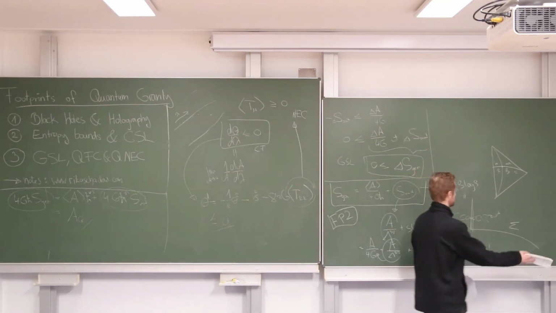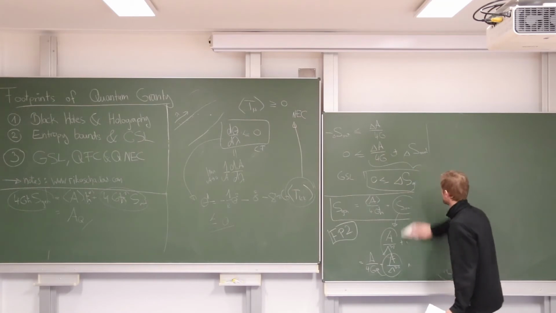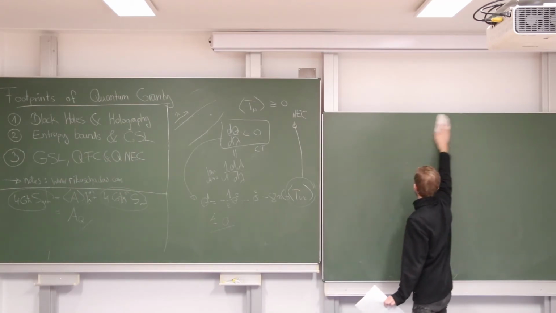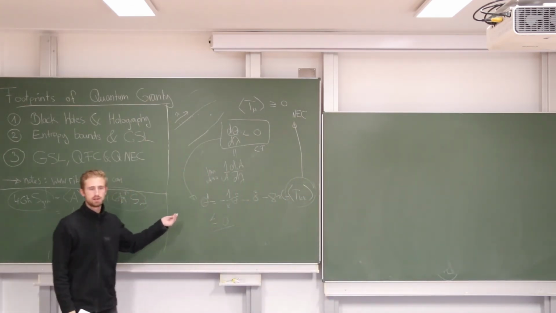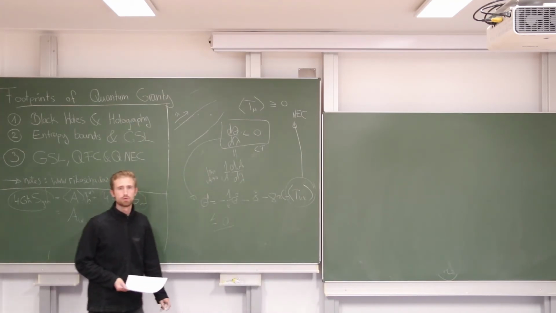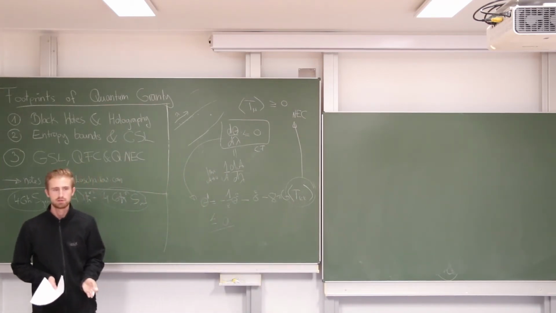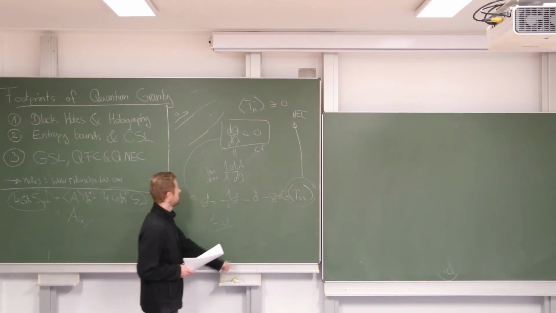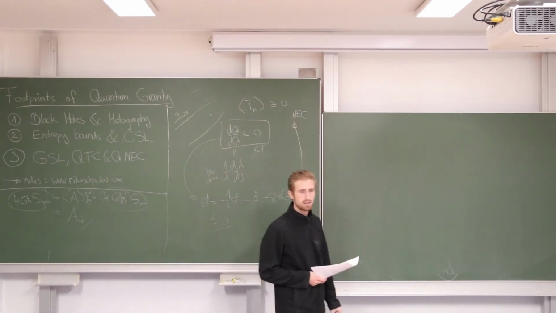Okay. So classical focusing is a statement about areas of light sheets. And we just said that the generalized entropy gives us a quantum corrected area. So one thing we could try is, instead of just considering the classical area of the light sheets, we could consider quantum corrections to this area and see if the focusing theorem still holds. One thing we know is that the null energy condition doesn't hold if we include quantum corrections. We can in fact have negative energy densities locally, and this would violate the null energy condition. If the null energy condition is violated, then the classical focusing theorem can also be violated, right?